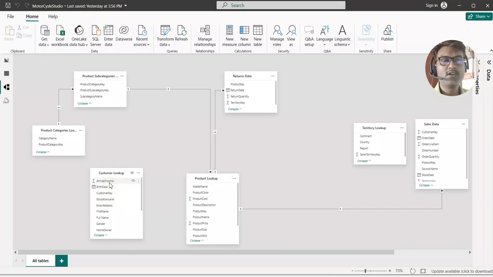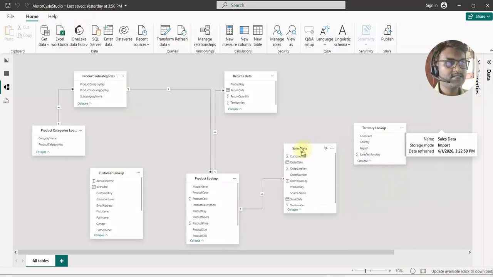You have to create a relationship so that you can also view the data from the customer. For example, you want to know who is the topmost customer for your company, who has bought the maximum number of products, and you want to take that customer's annual income. For that information you have to link this customer lookup table to the product lookup table. Then only you can monitor the data. Then if you want to take sales data, sales is linked with this table.